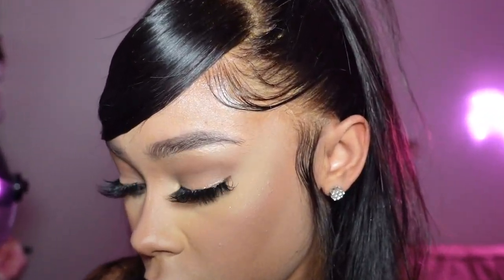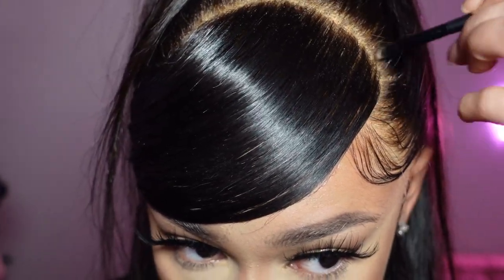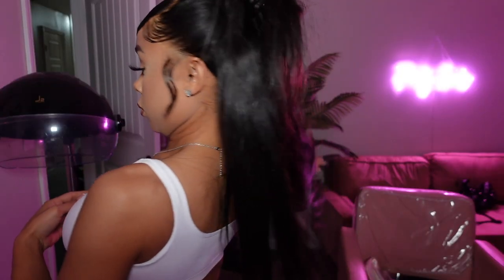Once that's done, I'm going to go in with this duo foundation powder in one shade lighter than my skin tone, and I'm just going to pop that in on the lace everywhere that I think is a little too yellow or just not my skin tone, and I want to clean that up like so. Once that's done, we are finished, y'all.